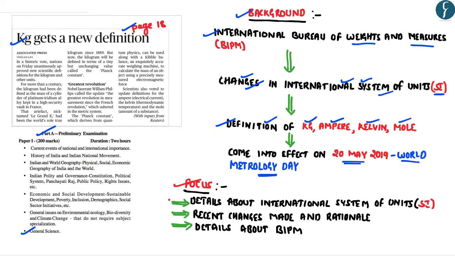So as part of this video analysis, we shall be focusing mainly on three aspects. Firstly, we'll understand certain details related to the international system of units. Secondly, we'll understand the recent changes being made to the definition of these SI units and also understand the rationale for the changes. And lastly, we'll discuss certain basic details related to the International Bureau of Weights and Measures.